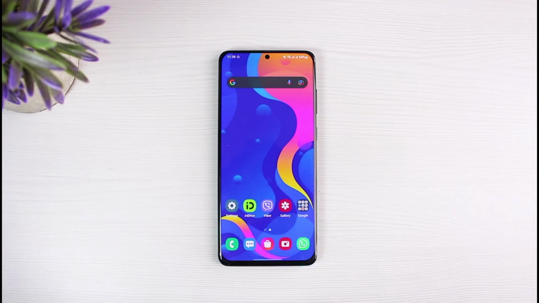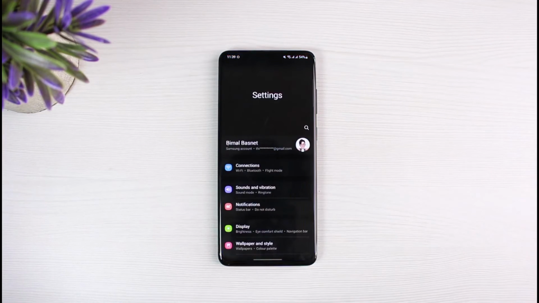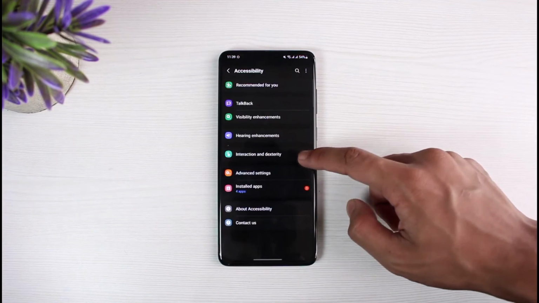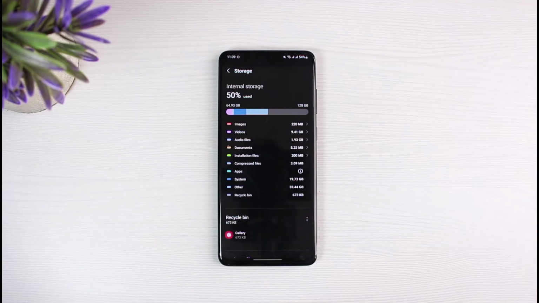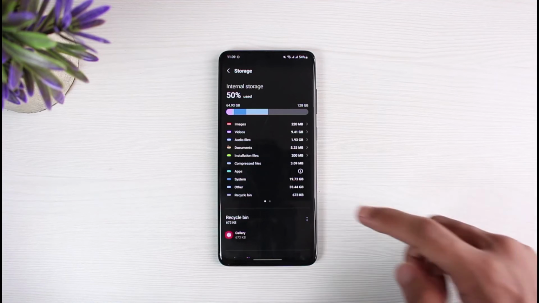The other reason could also be a lack of storage, because when you don't have storage left on your device, that could be another reason why you're not able to download media. In order to check that, we'll open up Settings and go to the Battery and device care option over here. In most cases, it could be a problem with your storage. So simply verify whether you have enough storage available on your device. I would recommend you free up some storage in order to fix this issue.